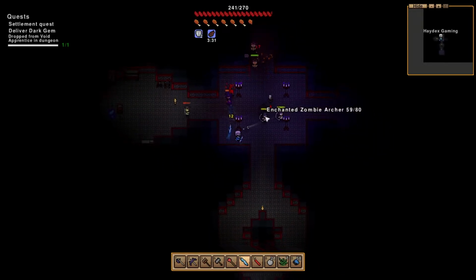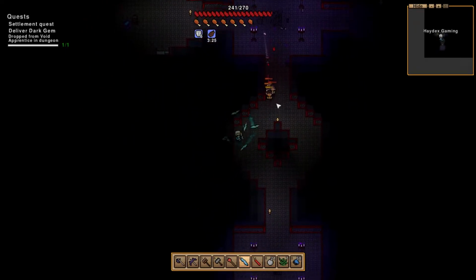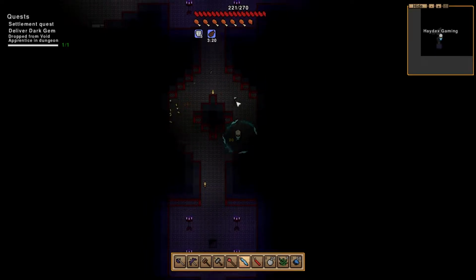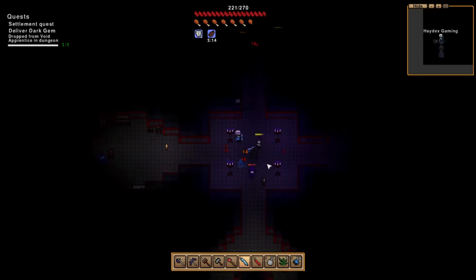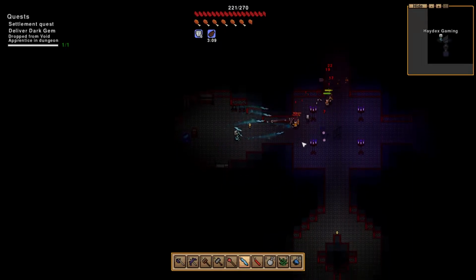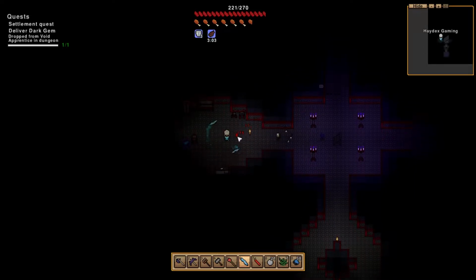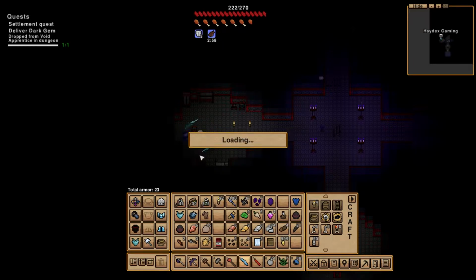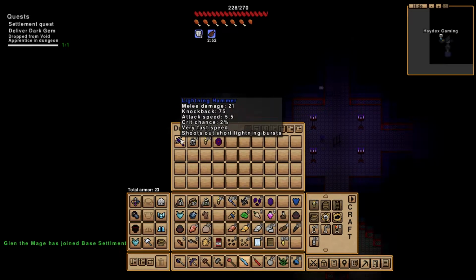Also, what's that? Oh, I'm getting overwhelmed. Alright, I wanna know what that is in the corner. It is Glenn the Mage. Sure. Oh, he just joins my settlement. Easy. I don't even have to hire him for money or anything. Maybe because I found him down here.